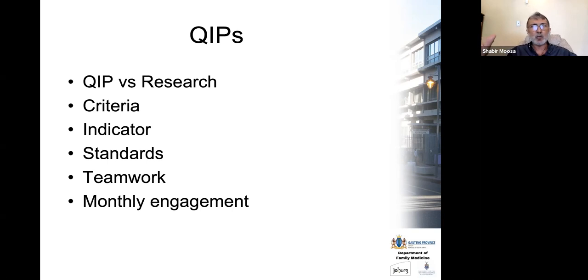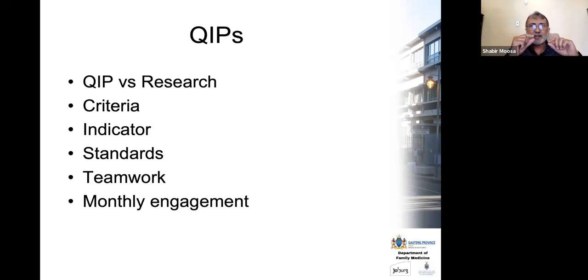Now, you can do it qualitatively as well, but I'd strongly advise a quantitative approach. What can I count that I can say it's there or not, yes or no, to make very simple questions, or this is done or not done, to find easy ways to capture all the information, to find a way to assimilate all this into a way you can measure. Well, this is the percentage of that indicator. I can actually see and count how many people have had an HbA1c done amongst all my diabetics who are presenting, who are not on insulin, or who are under 65. Based on the guideline, that's whatever it is you have, that's the key.